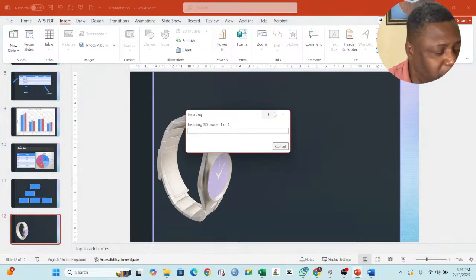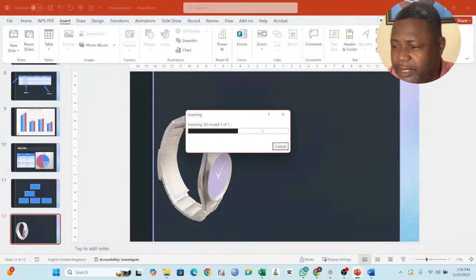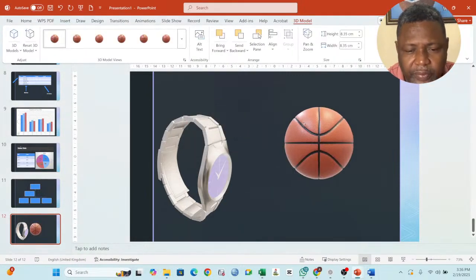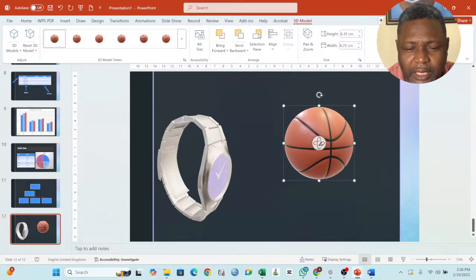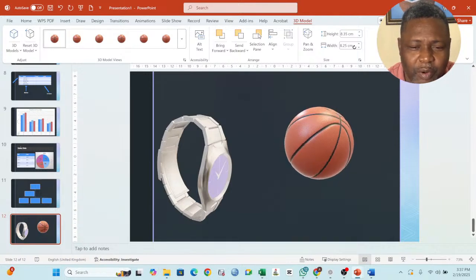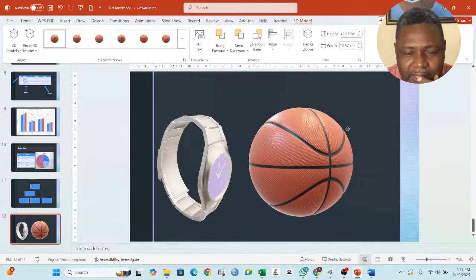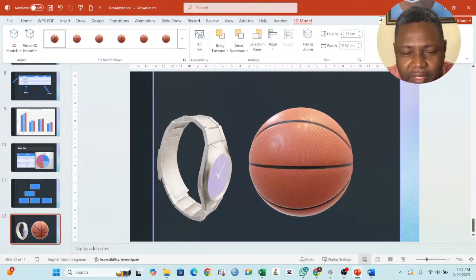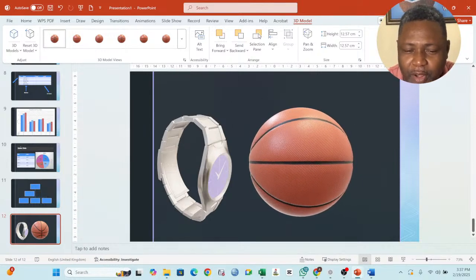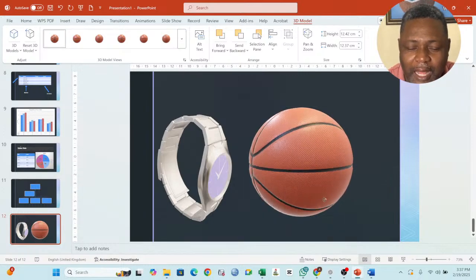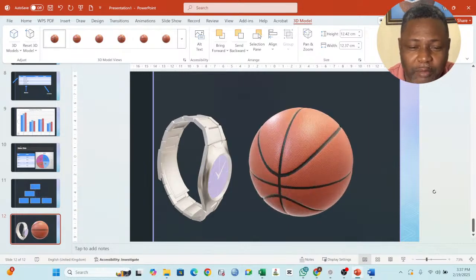You can bring it into your slide. And with this now, I can rotate the board. So the ball is a 3D image. I can look at it from all angles. Go round and come back.